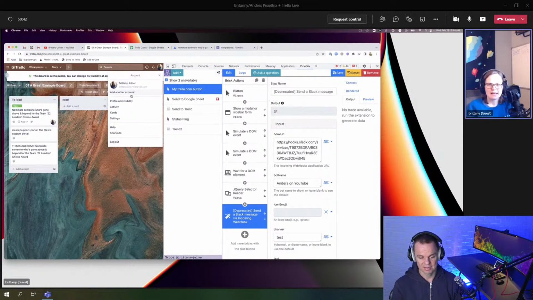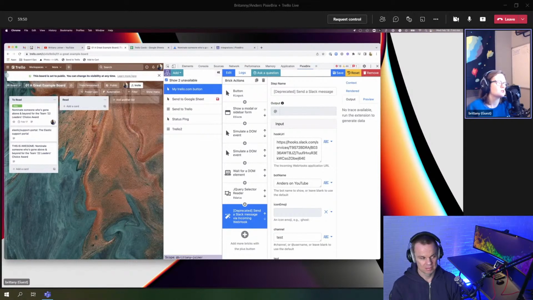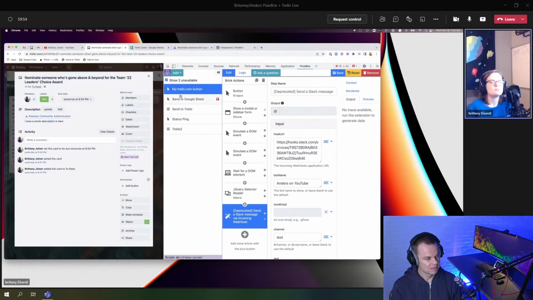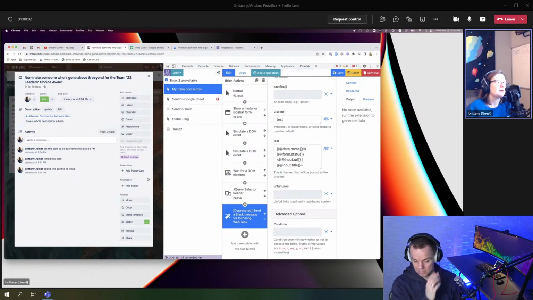Yes, exactly. Like I said, that's a bit more of a complicated version, but I just wanted to show you the power behind it and how, once you do set it up, it's super easy to go. And I think I saw Todd post in here, if you're just building this for you, then you can hard code. You don't have to do all of these things here. You could literally just go in here and forget about having to get the name. You could just type your name. Brittany is working on whatever.